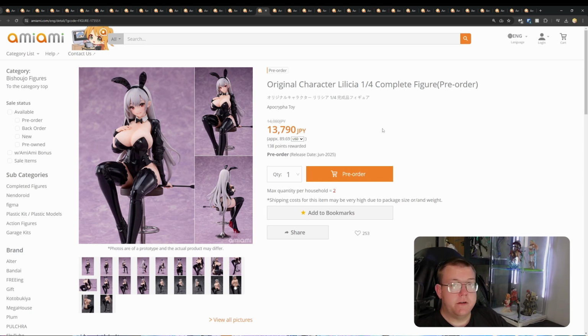To compete with Freeing and Binding, well, hopefully that will drive more competition, either to elevate the QC that Freeing have, which has been lacking over the past few years, or it will push them to actually drop their prices a bit, which a lot of the Freeing figures have been going on sale anyways after release. So a lot of people have just been waiting till they're released and then giving it a few months, and they generally seem to go on sale. Just keep checking on the ones that you want.